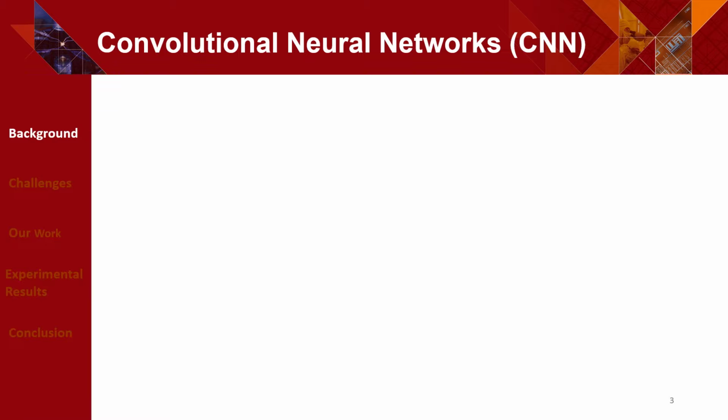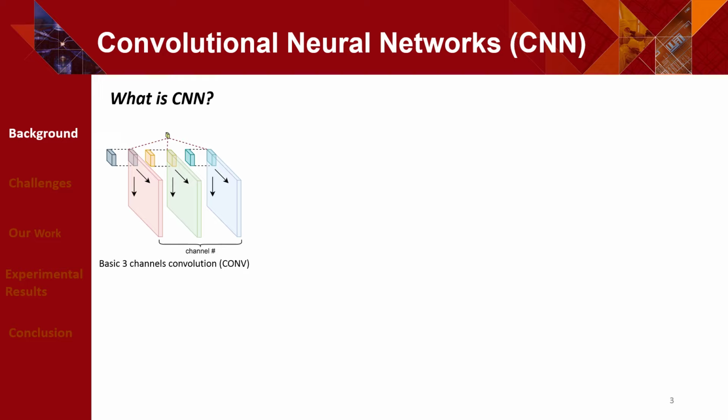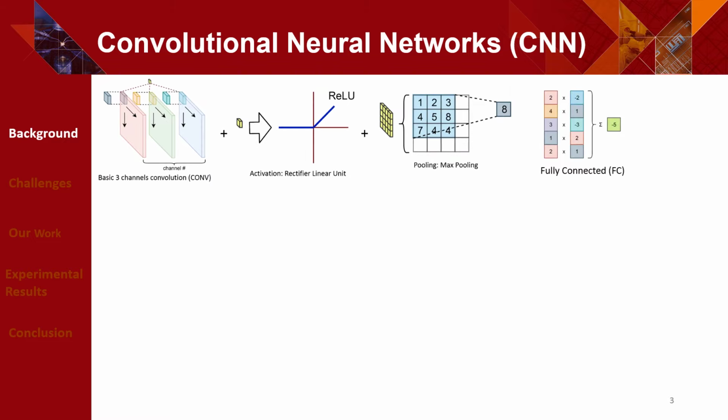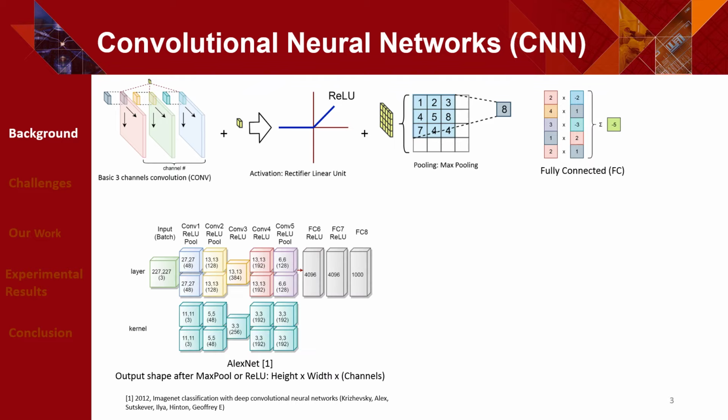First of all, what is a convolutional neural network? A convolutional neural network, as the name suggests, is formed by different convolution layers, activation layers, and also pooling layers. The activation layer usually bounds the extracted features and usually uses the rectified linear unit, ReLU. The max pooling layer usually downsamples, and another pooling, for example average pooling, will also be used. With this set of convolution and activation layers, you will usually end with fully connected layers.